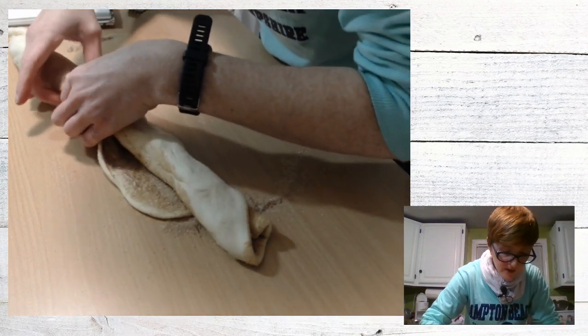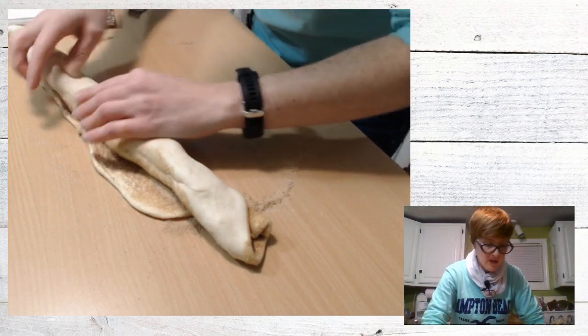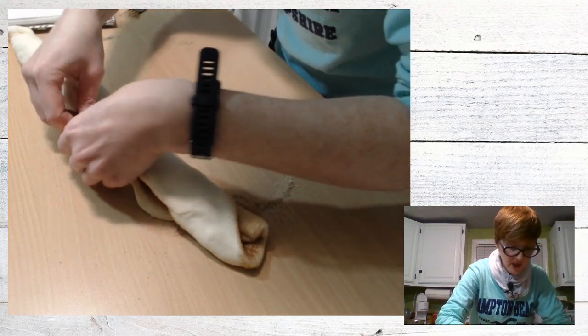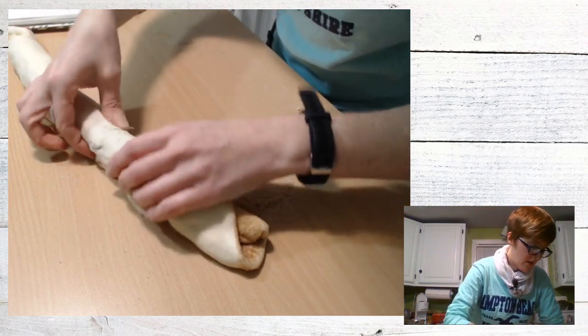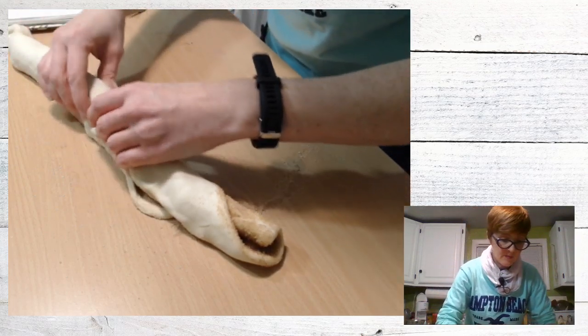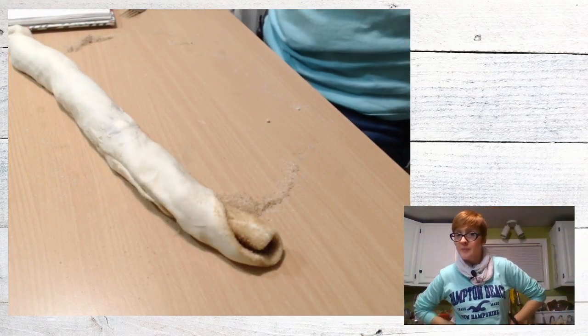JFC. Okay. Well, now this thing is like twice the size as what it's supposed to be, but I guess that just means more rolls. Okay.